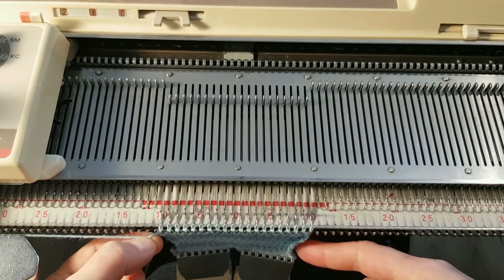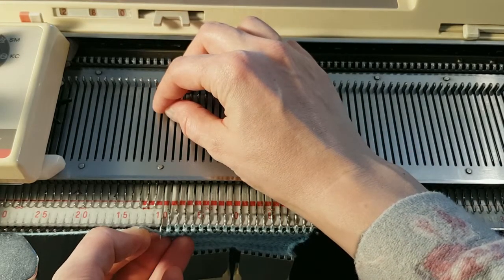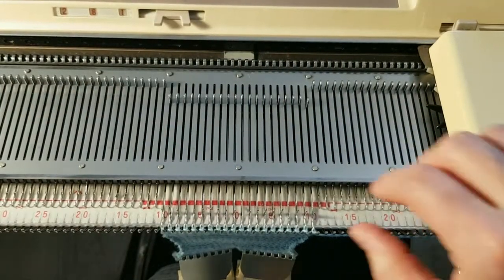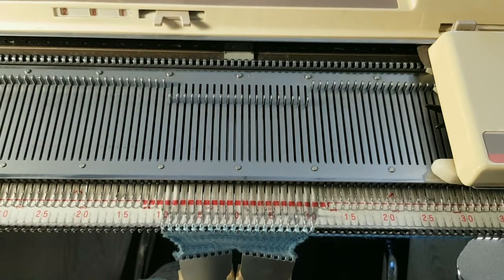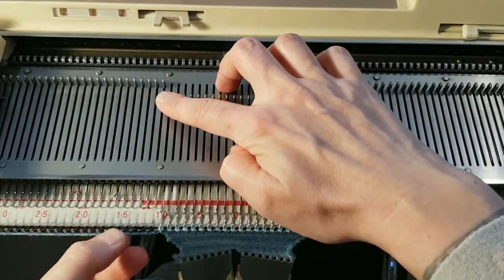So now I can do the exact same thing on the other side. And obviously you can see that this is more time consuming than simply moving the carriage across both directions. However, if you are doing something where you want a more finished edge, this is probably an easier way to do it than adding an edging or whatnot at the end.